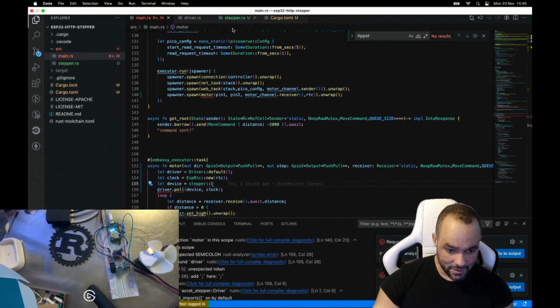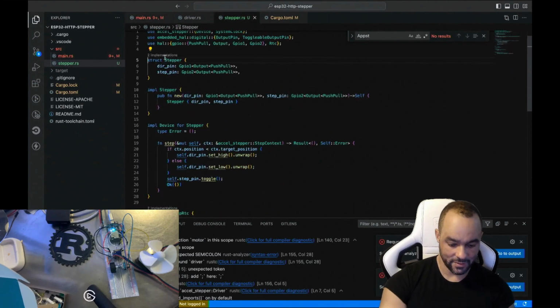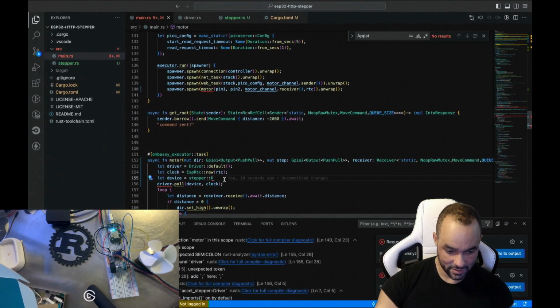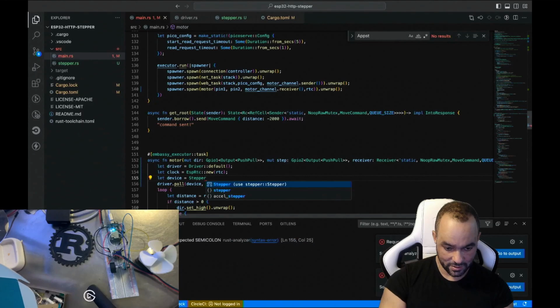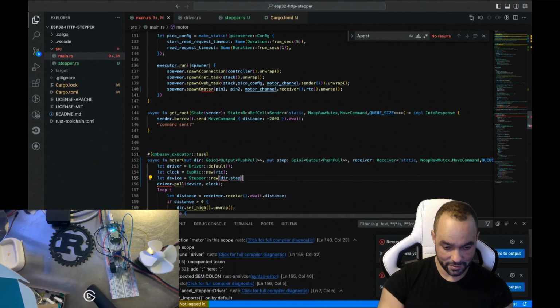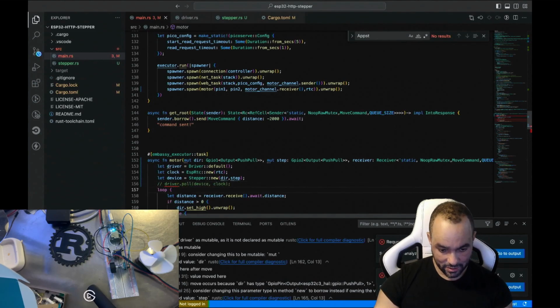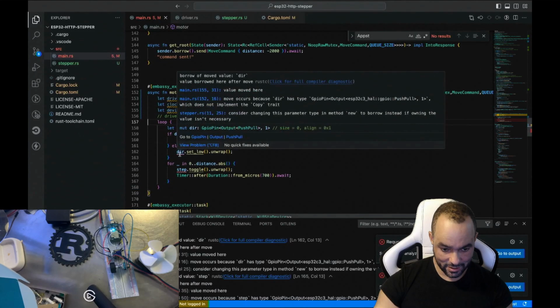Is it not public, maybe? Alright. So we say stepper new, and that will need those pins, right? So we say direction and step. Okay, so now we created all the things it wants.